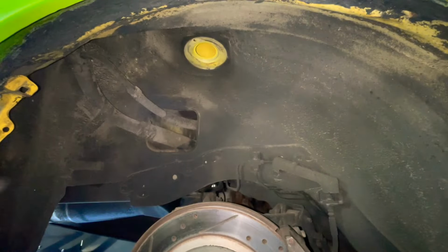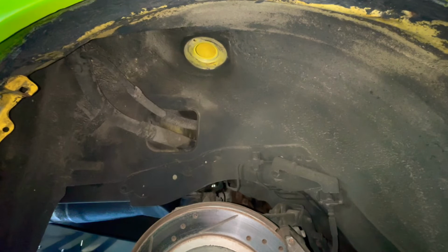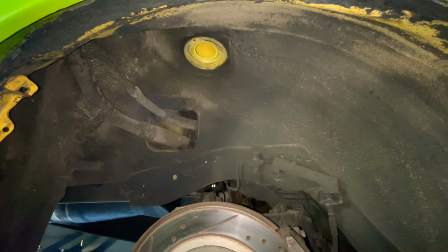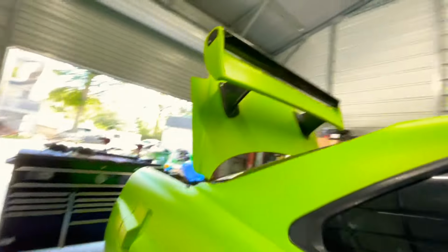Unfortunately, I can't get the drill in here. It's a tight spot, so I'm going to try to measure from this wall to here and then drill a hole from the inside. Let's get it. All right, so where I drilled it was over here because that's the only space where I have an opening. Back here, you can see right there the hole. So it is what it is, we'll make it work.